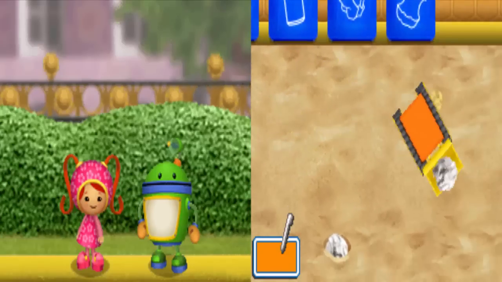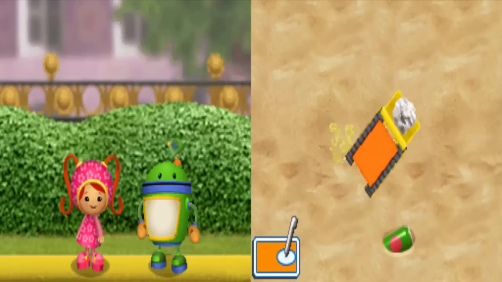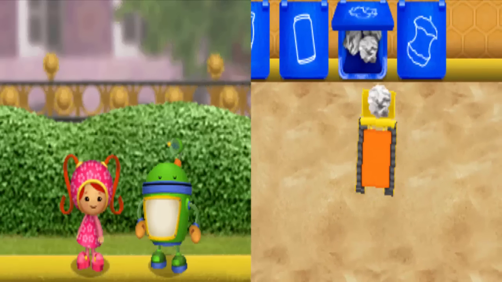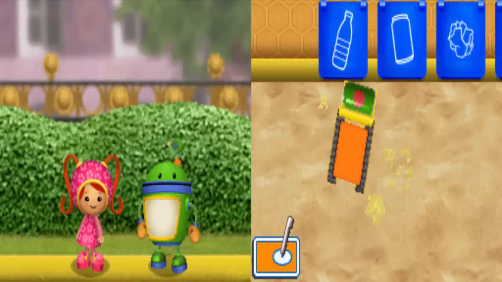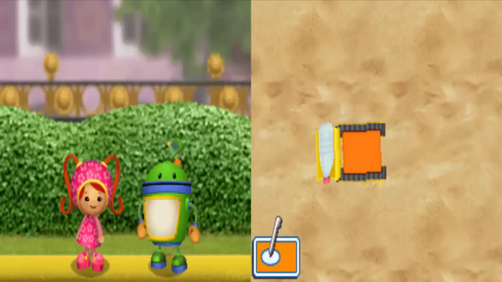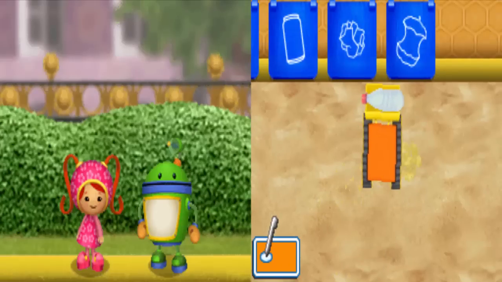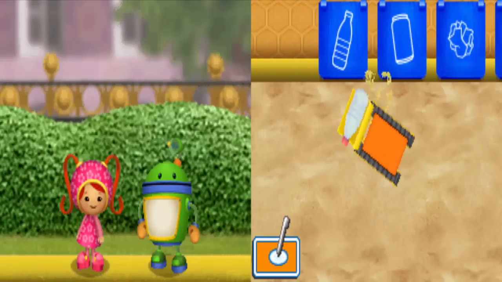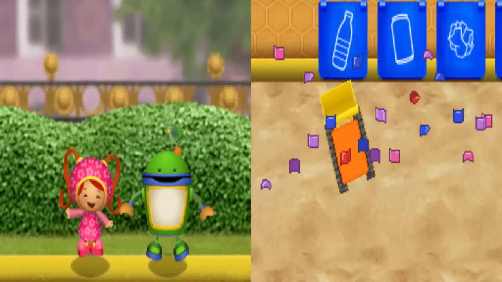Food. Paper. Metal. Plastic. Umi friend, you did great.